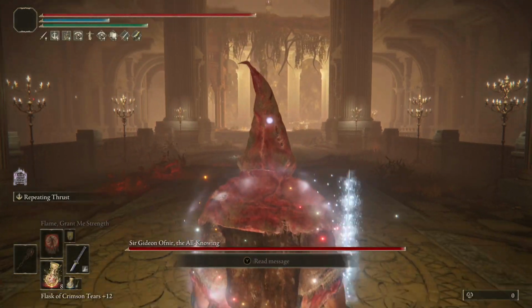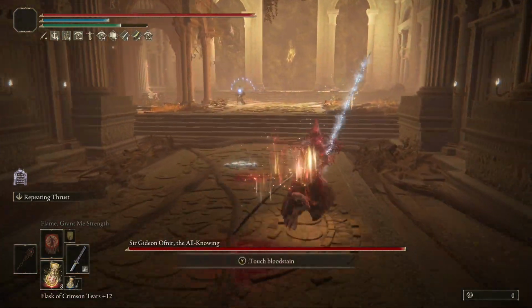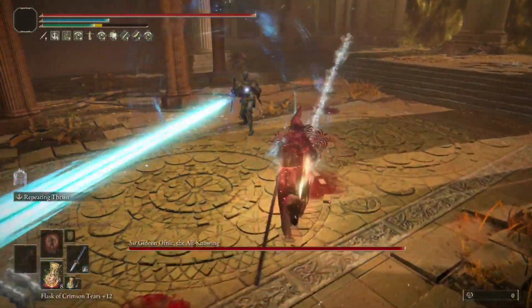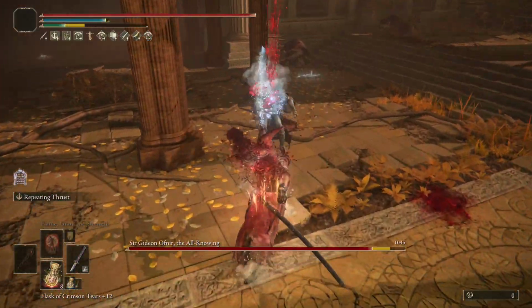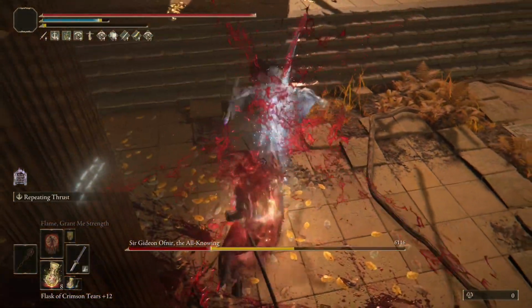Gideon, man, this was the first time he killed me in 10 plus runs at least. So my idea here was to use a quality Nagakiba with different greases and repeating thrust. Well, this build and setup wasn't bad by any means, but once he's no longer in monologue mode, he becomes a different kind of annoying.